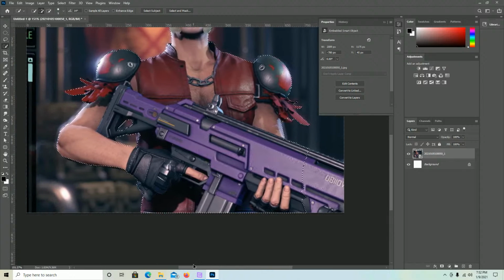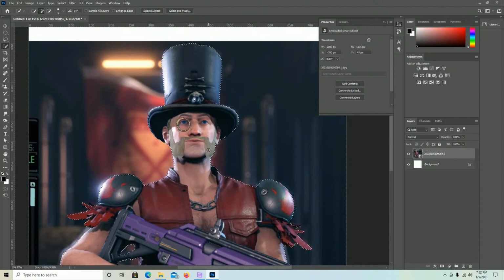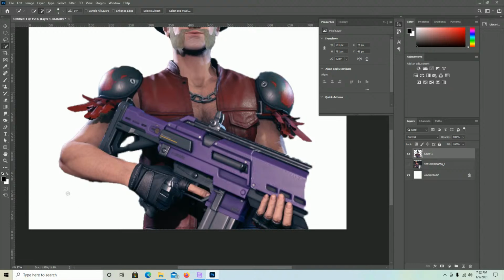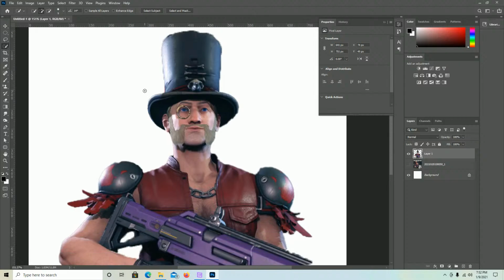And a little bit more of the feathers. There we are. And now the next step, right-clicking. Layer via copy. New layer via copy. Did we accidentally grab anything outside of the Richard? We did not.